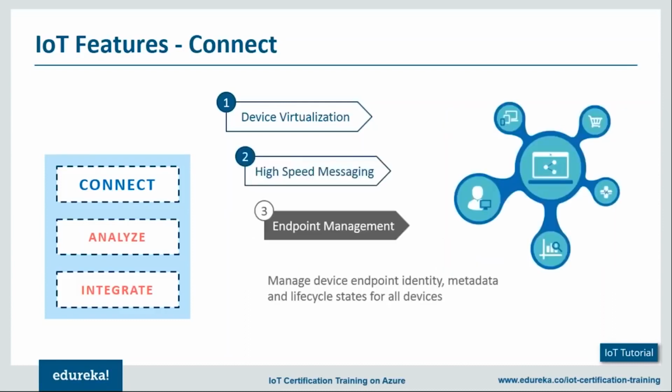Moving on to the third point of connect, you need to have endpoint management. I have established a way through which all my devices can connect to my platform. I've also ensured that the data is going to be sent from the device to the cloud, and the cloud can send back to the device as well through a secure channel. But if I don't actually identify from which device which data is coming and how this data has to be processed, then it becomes a failure of the system. This is where endpoint management comes into the picture.